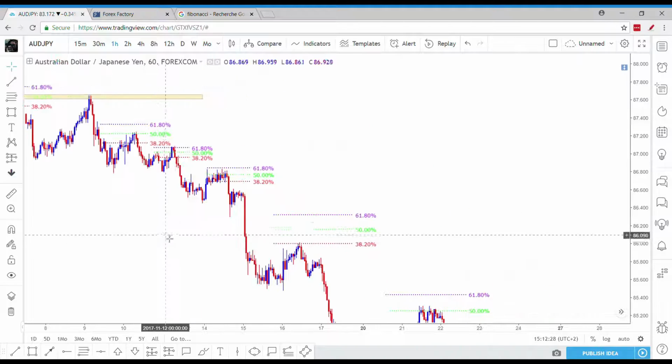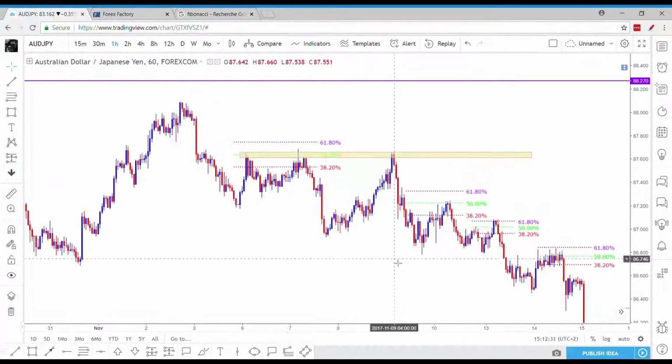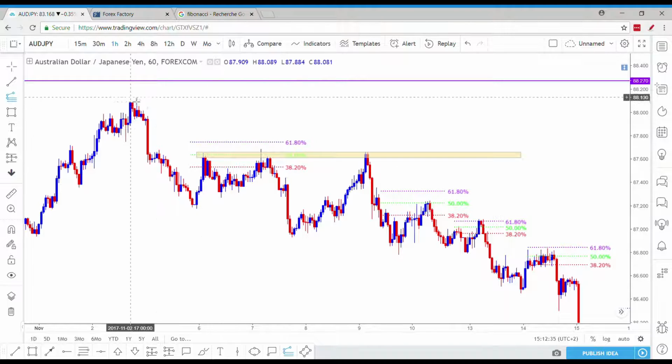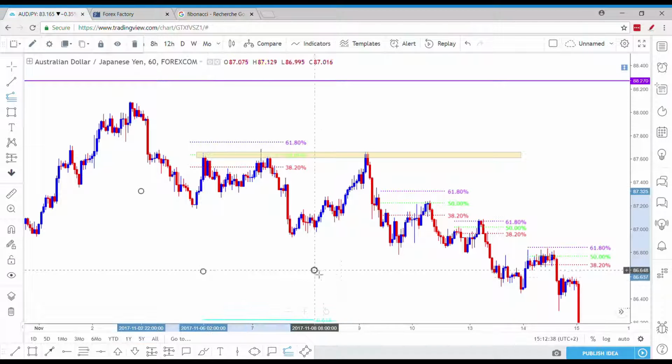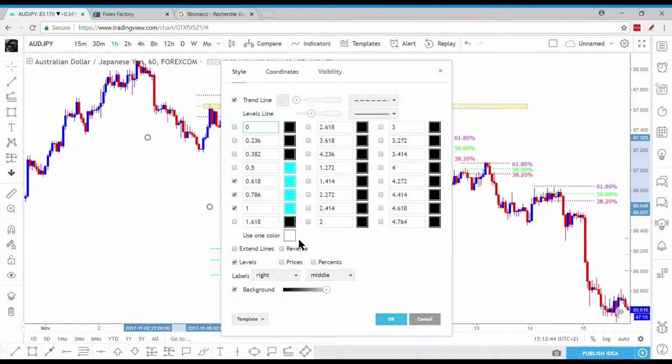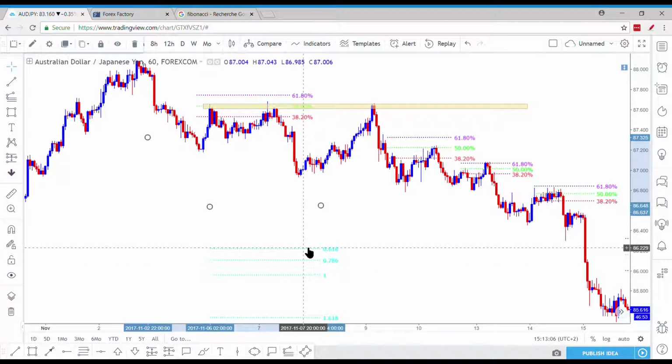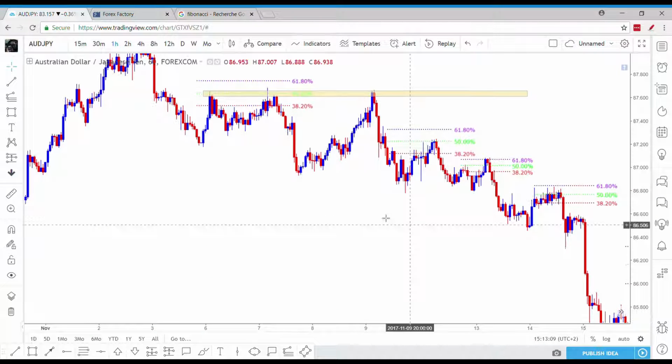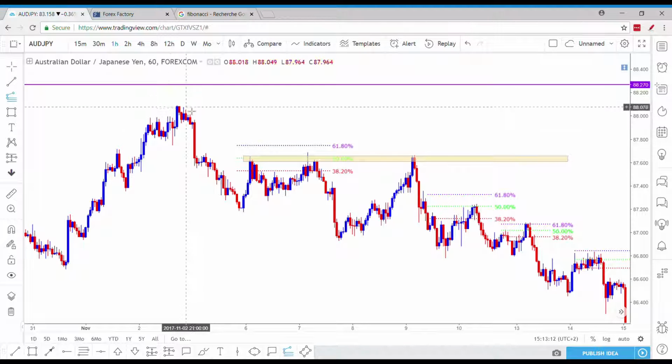Now, Fibonacci extensions, let me show you. So this tool, basically, yep. All right, so that's my settings for the Fibonacci extension. I usually put all in this turquoise color to make it cleaner. All right, and you can also do this one. It depends basically on the move. You'll see with no background. Fibonacci extension.